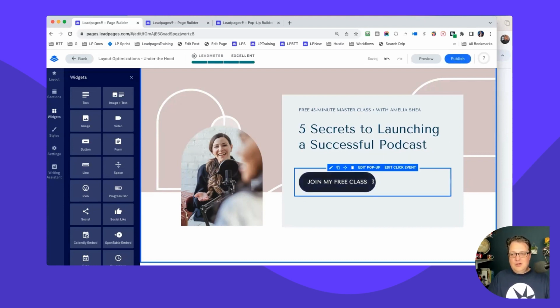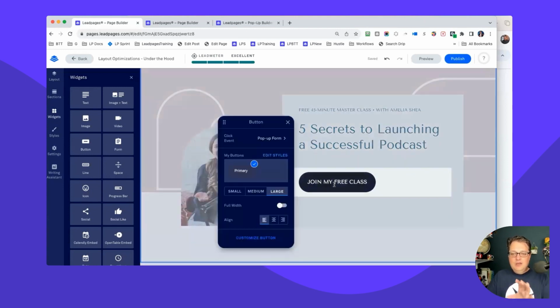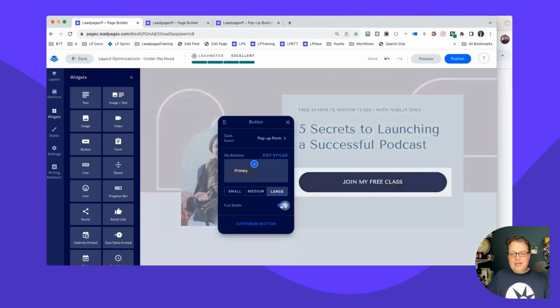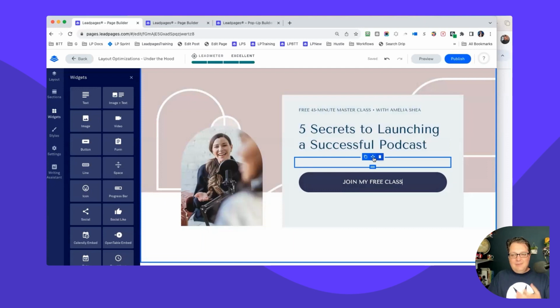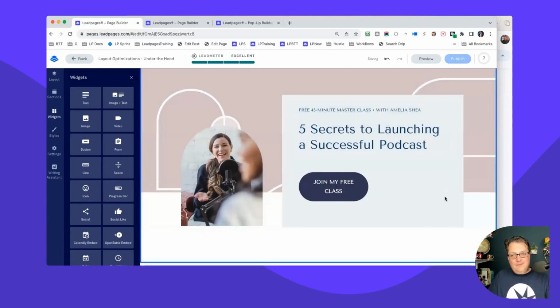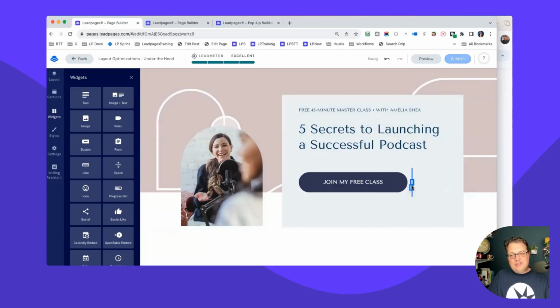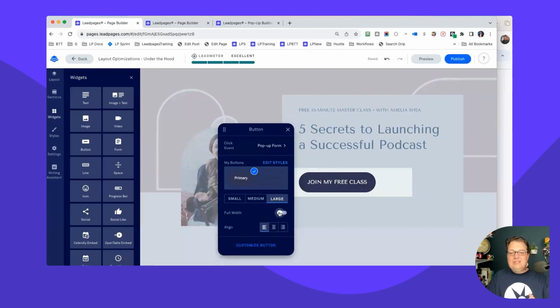Now, another thing that you can do is you might say, you know what, I have a button like this, join my free class, and I want that button to not take up the full width of the column it's in. So you can use that same space widget, and you can either duplicate it and have a second one or drag another one onto the page. But regardless, you can put it on the side of the button. And then you can use these handlebars to drag the shape or the size of that space widget to a level that is more appropriate for you. So sometimes you're going to be working with a button that you want it not to be full width, which means the width of the button will basically be how much text is inside the button and no more than that.